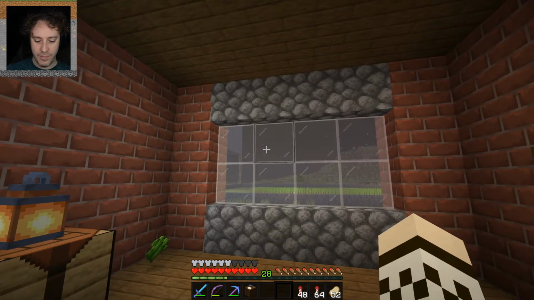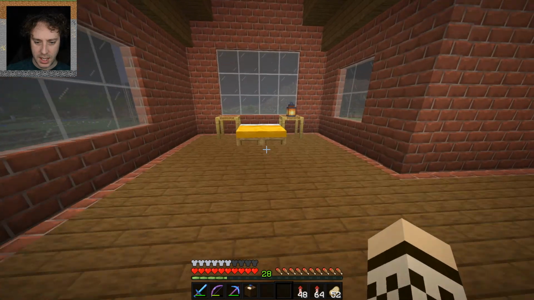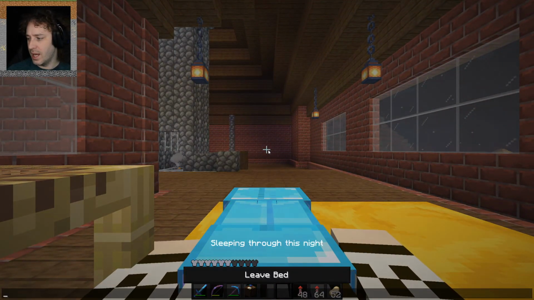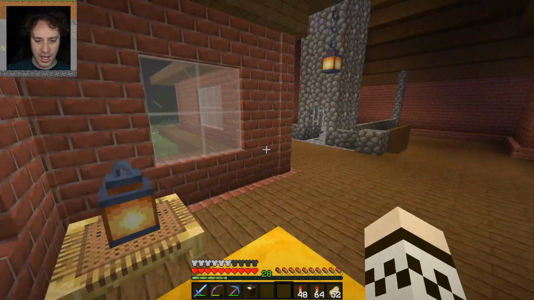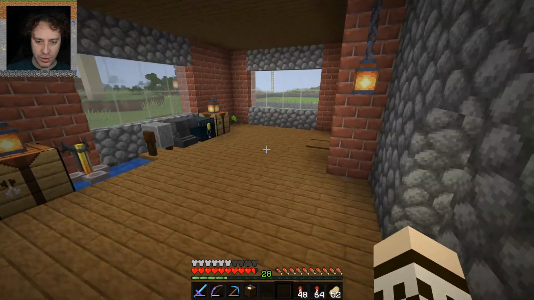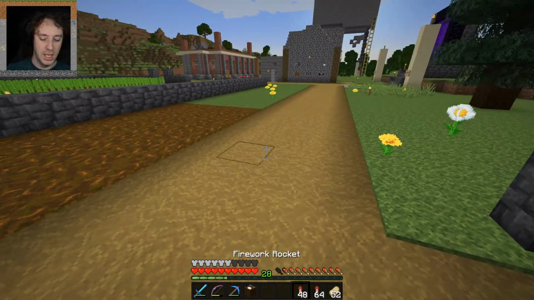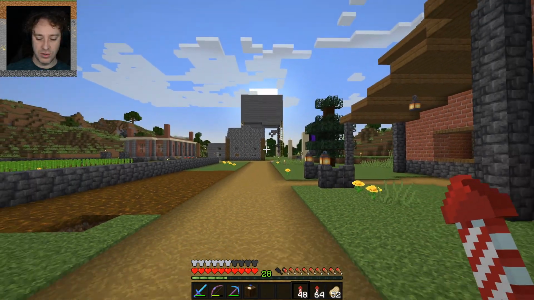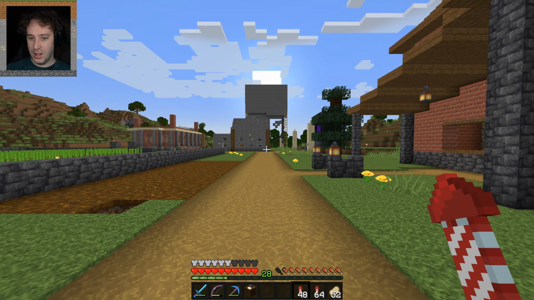Right then. It's night time, so we'll sleep. Boop. There we go. And after a little sleep, we're going to head over to spawn. Now, because we've got an elytra with unbreaking, and we've got rockets, and I want to show you, we're actually going to fly from the industrial district to the spawn. It's the closest district to spawn by far.